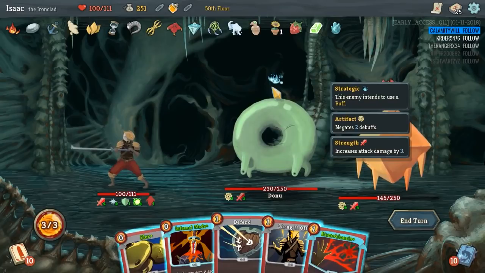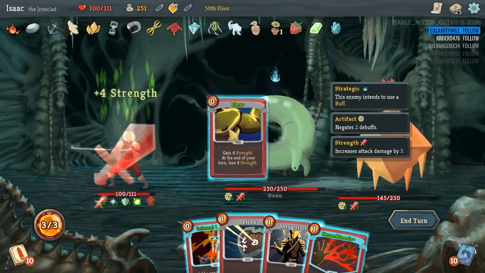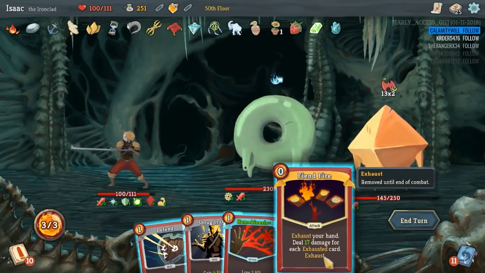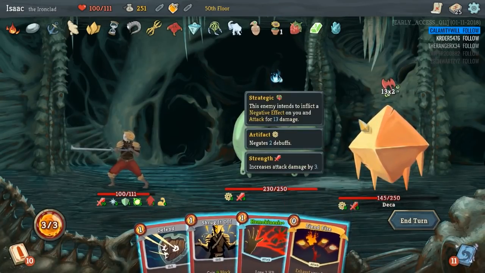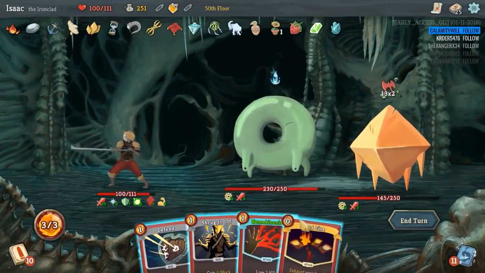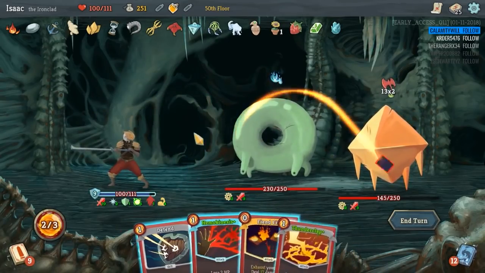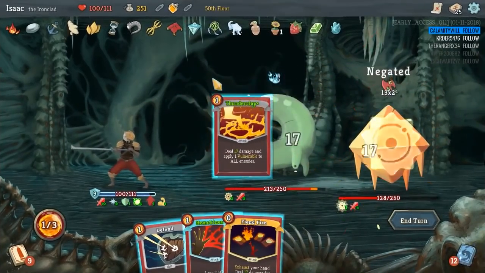I don't like this guy though. This guy looks like he's gonna come in with a big attack at the end, which scares me. So Flex Plus, free attack card. Exhaust your hand, deal 17 damage for each exhausted card. So what's 17 times 3? 30, 51? Doesn't tell me, that's a shame. But I think it's 51. Let's do this. Thunderclap makes them vulnerable.